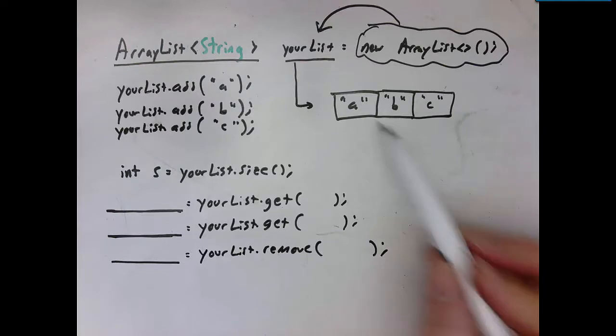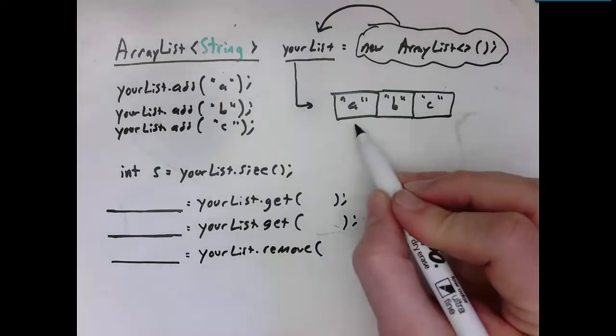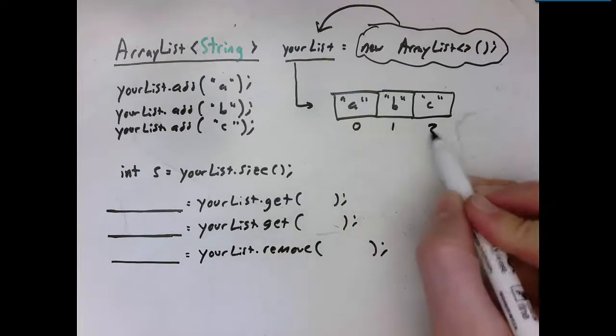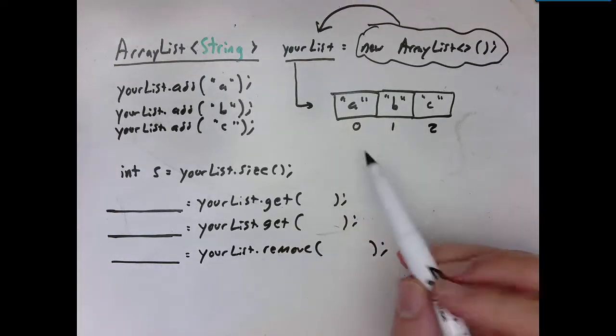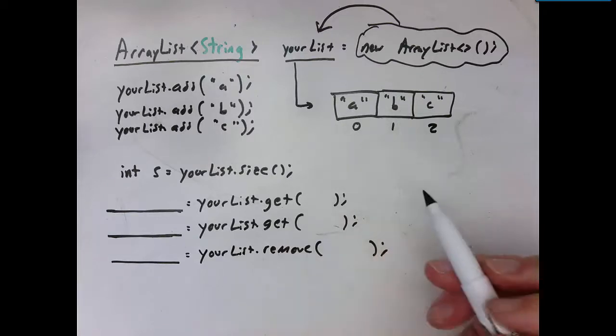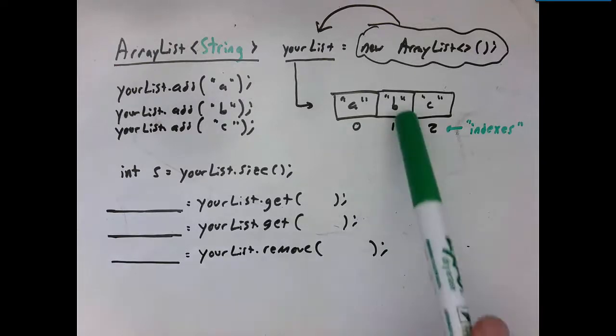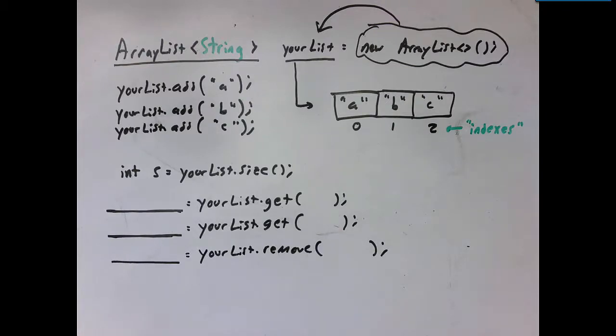So you might be wondering, how do you access the individual things that you've added to your list? And the answer is each thing has a location. The location numbers always start with 0. So 0 is the first thing you added to your list, 1 is the next thing you added to your list, and so on. These location numbers have a name. They're called indexes. So I might say, for example, what's located at index 1? And the answer is B is at index 1. But I'll probably say location numbers for a while until we get used to the idea of indexes.